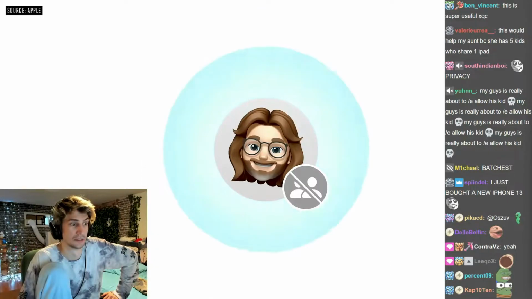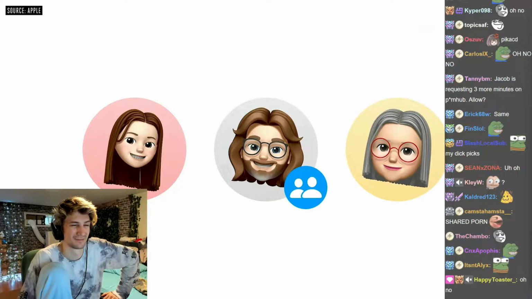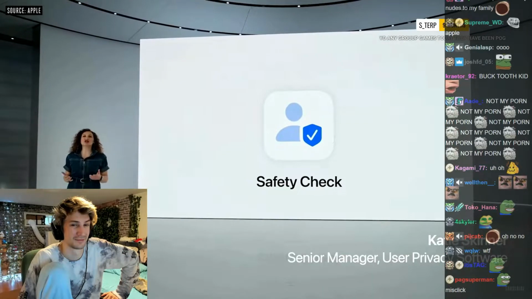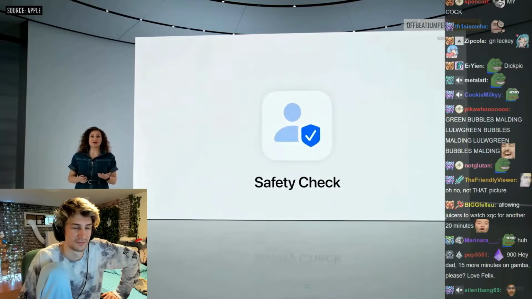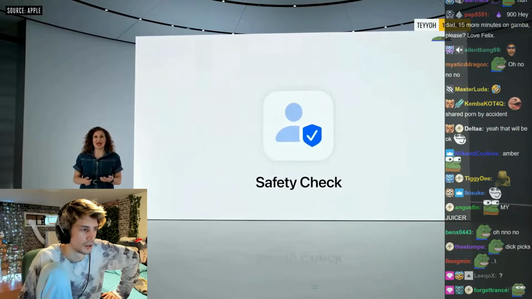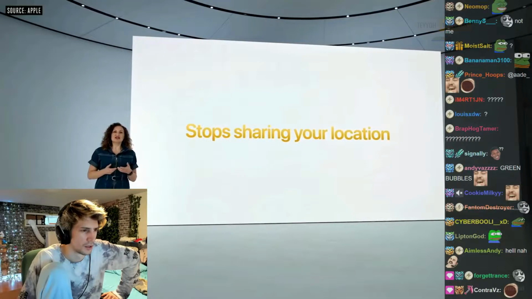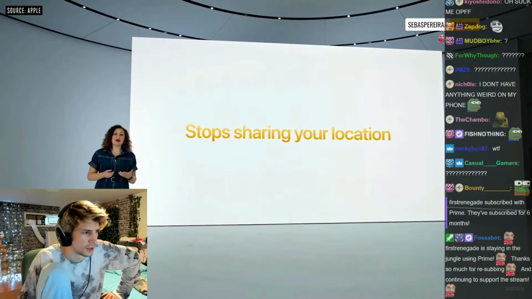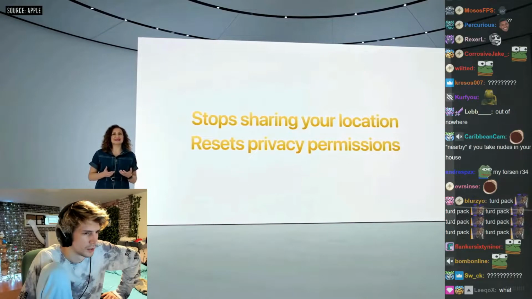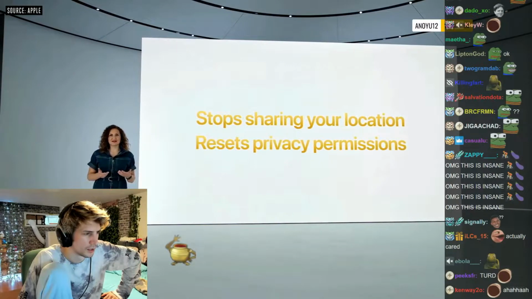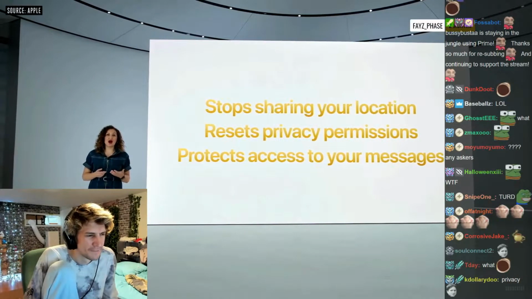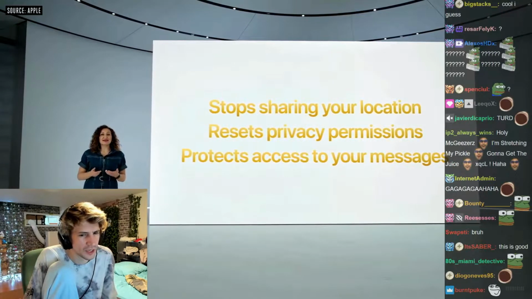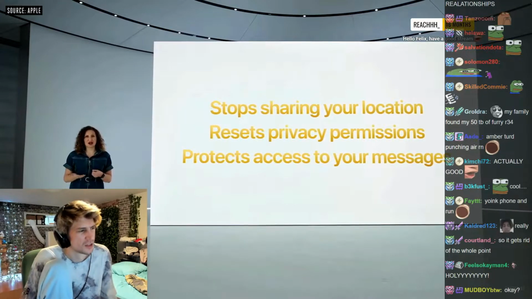You can also choose to have the sharing switch enabled automatically whenever you take shots with other members of the shared library nearby. Many people share passwords and access to their devices with their partner. However, in abusive relationships, this can threaten personal safety and make it harder for victims to get help. Safety Check stops sharing your location with others via Find My and resets the system privacy permissions for all apps. It also protects access to your messages by helping you sign out of iCloud on all your other devices. And restricts messages and FaceTime to the device in your hand.